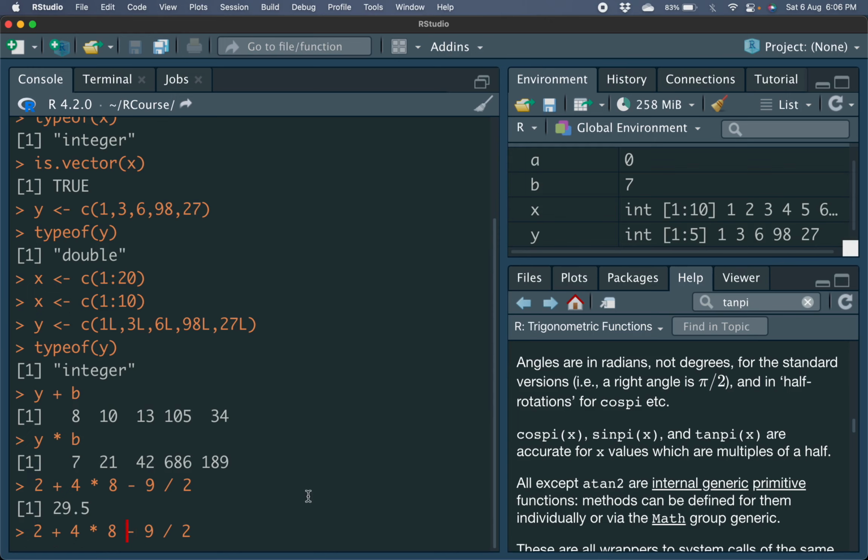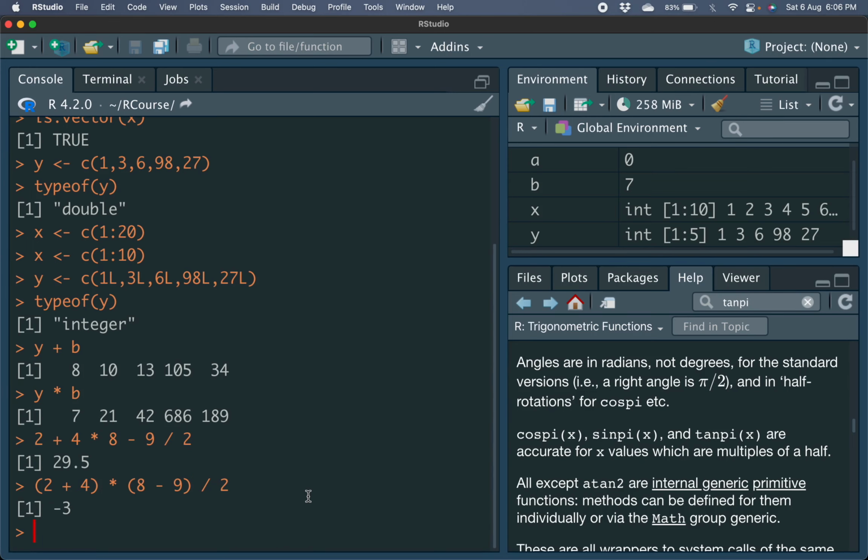But if you want to change the sequence, obviously what you can do is put some brackets. So you want to add 2 and 4 first, and you want to subtract 8 and 9, and this gives you minus 3. So 6 times minus 1 is minus 6, divided by 2 is minus 3. Now, one important point to note is that in normal mathematics, we have several varieties of brackets.